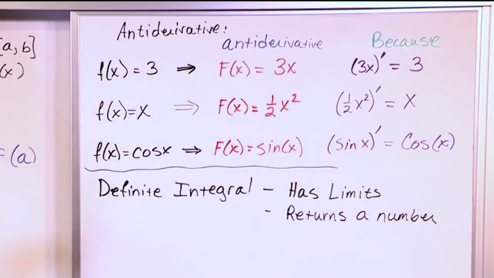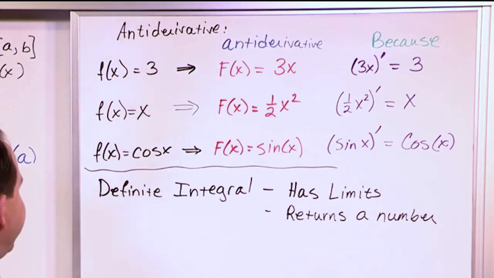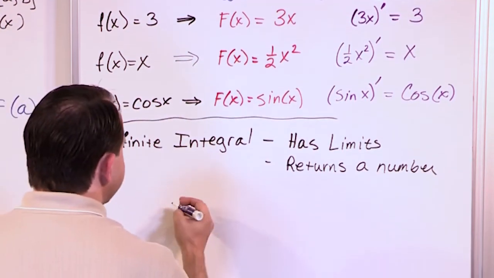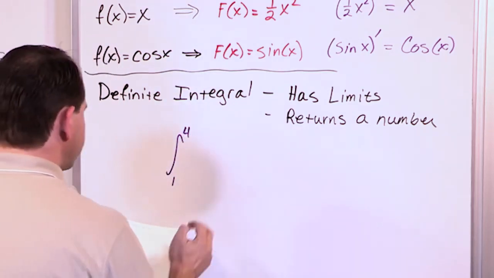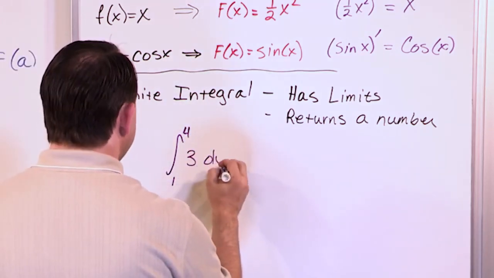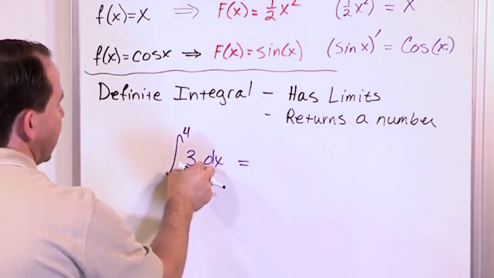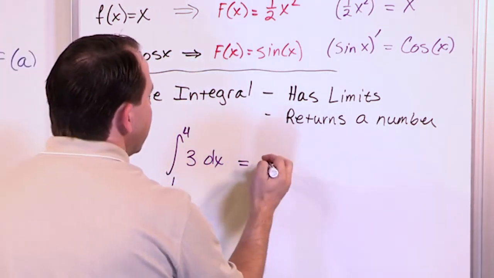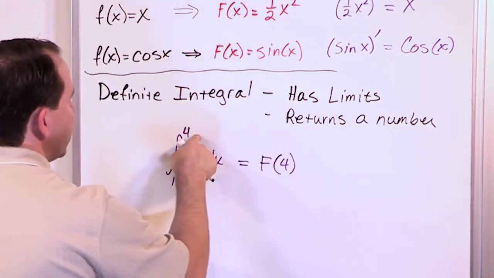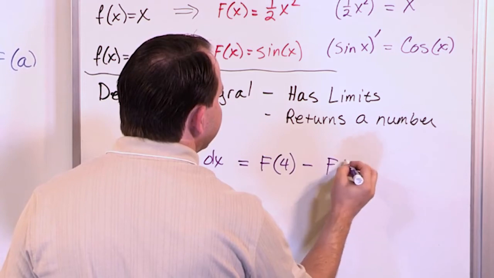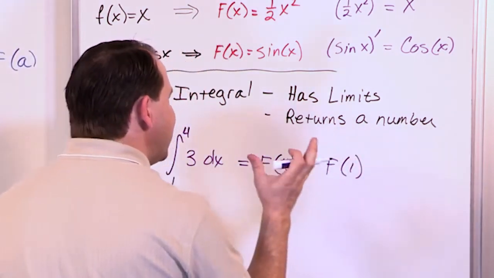And this will be cleared up quickly with a single super fast example. Basically, a definite integral, an example of one, would be the integral from 1 to 4 of the number 3 dx, right? And so basically what you do is you take the integral of this, or the antiderivative, and you're going to get some function f. You're going to evaluate it at the number 4, and you're going to take that same antiderivative and evaluate it at the number 1. And then what you're going to get is a number, right?